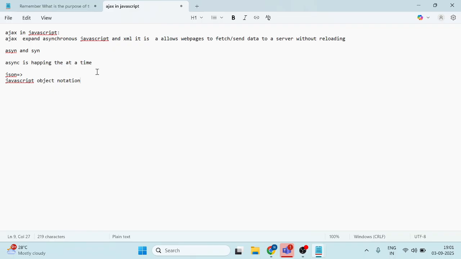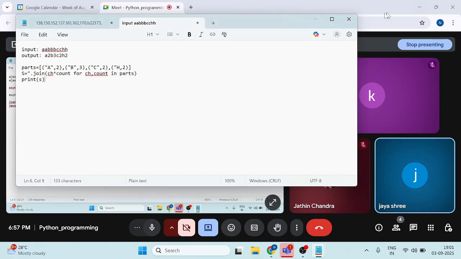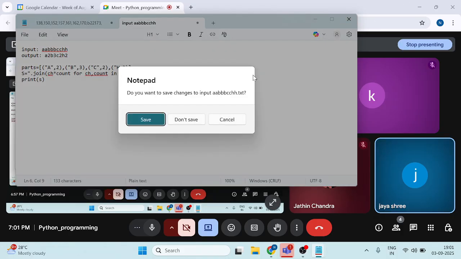In AJAX, with JSON also we will retrieve the data. JSON will not retrieve the data, it is for exchanging the data, and AJAX retrieves the data. Even while you are deleting the data, using AJAX we will retrieve the data again. Are you getting my point? So we will execute using an AJAX program. So how will it be retrieved? Okay.